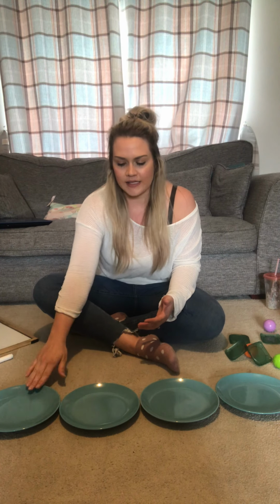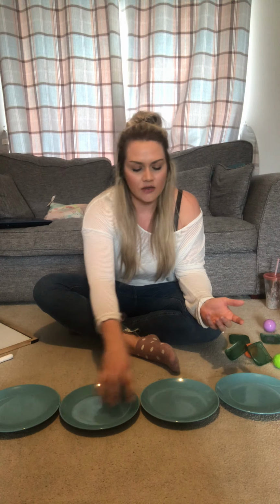Okay, so for this you'll need to keep the pulse the same. The pulse is the steady heartbeat throughout a piece of music or song. So there's four here, so the beat will literally be 1 2 3 4, 1 2 3 4, and that is what each of these plates represents, one of those beats. So what we're going to do is fill these plates with some musical sounds, or rather items that represent musical sounds, and then we're just going to play them.